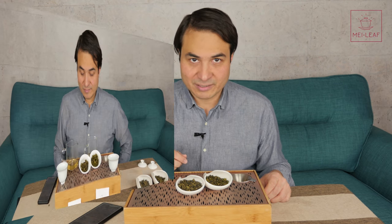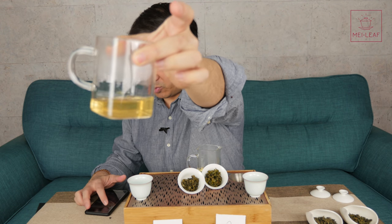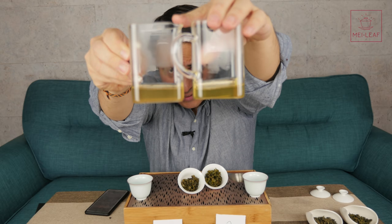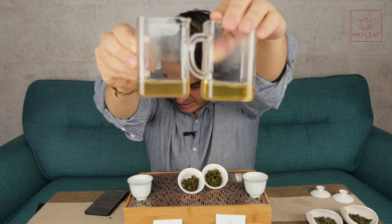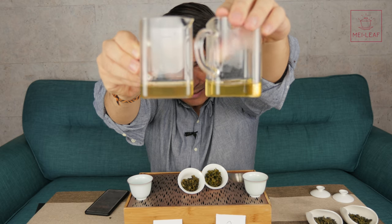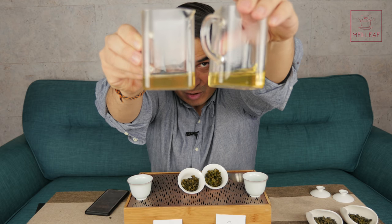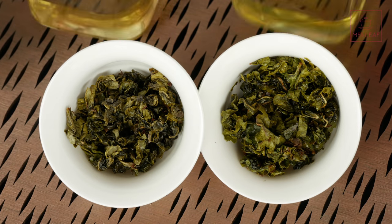Right, let's get cupping. Okay, I don't know which one's which. Let's take a little look at the color of the liquor. So this we'll call tea number one. And tea number two. So this is the first time I'm really seeing a big difference in color. This one looks a lot brighter green to my eye. This looks a lot more muted, slightly lighter color, but more muted, less vibrant. This one has a lot more vibrancy. So immediately I'm sort of being swayed onto this side here.